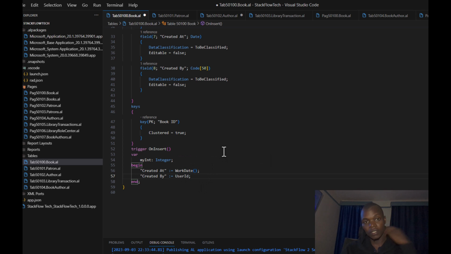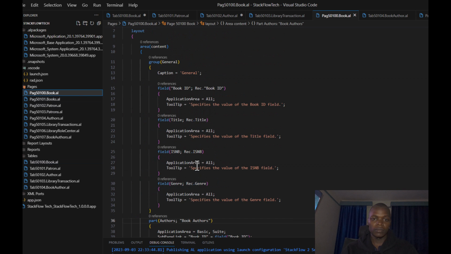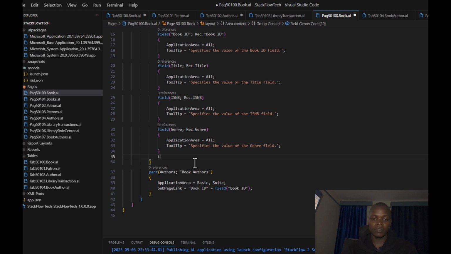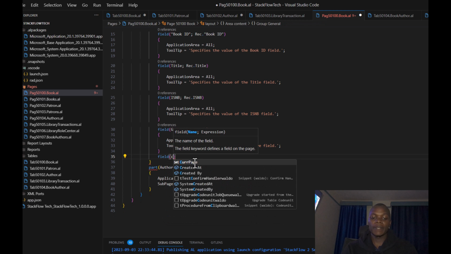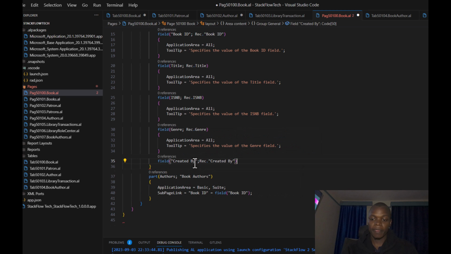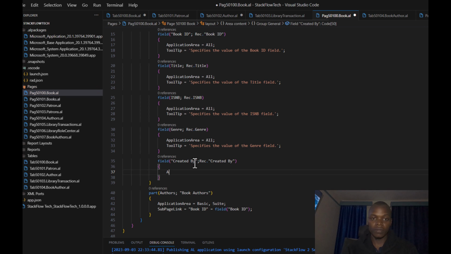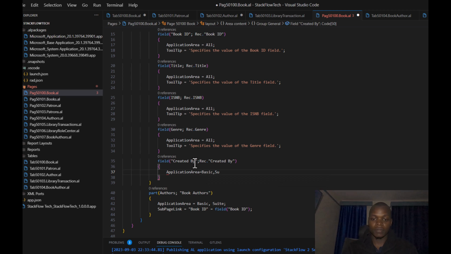So I'm going to expose these fields under the card here for the book. Right here after genre, I'm going to have a new field that gives us the created by, the username who is logged in at that particular moment. Then we have to expose this field in terms of the application area.